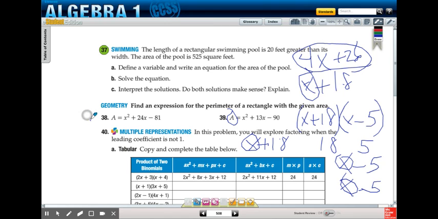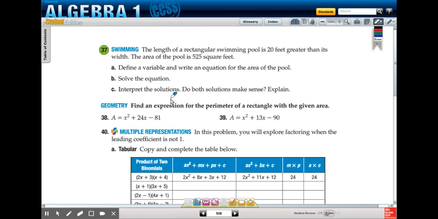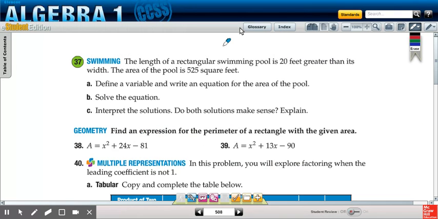That's the same thing for this. Factor it, and then you'll know the lengths of the two sides, and then just add them all together. You double them, add them all together, just like that. All right. And then I'm going to have you skip 40 because I'm going to do 40 with you. That's like into the next lesson when I get back. So you're going up through 38. There you go. Do the best you can. We can cover any questions you have when I return, for better or worse, tomorrow.